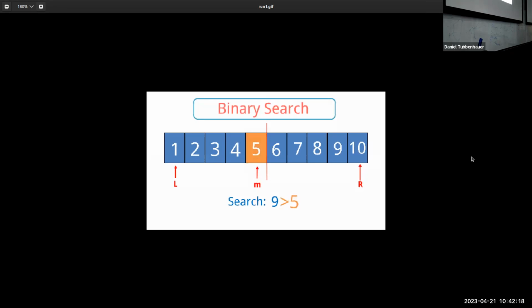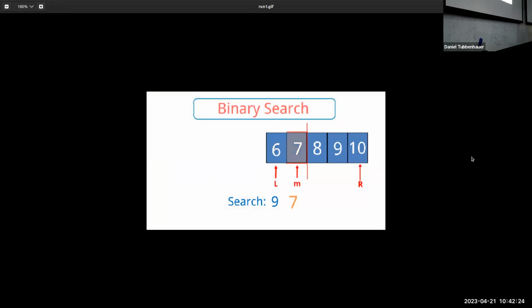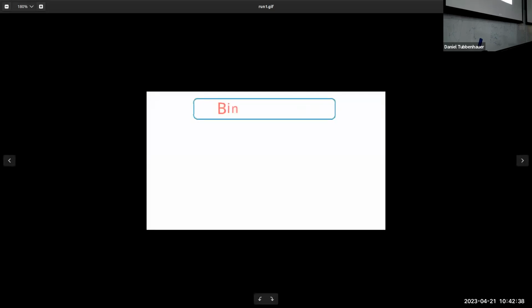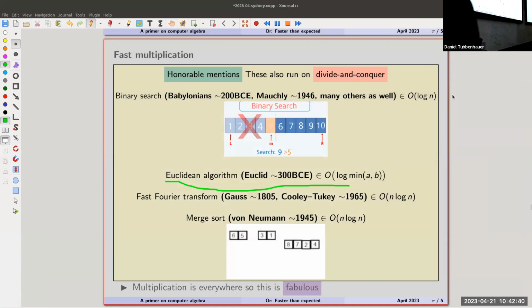I can divide my problem. And I think, oh, 5 is not 9, so 5 is smaller than 9. I throw it out and divide my problem again, and again. So this is really a great illustration of dividing a whole problem. Hope that's reasonably clear. Again, here, divide and conquer runs in O(log n). And let's just do the comparison to the log n. That's binary search.